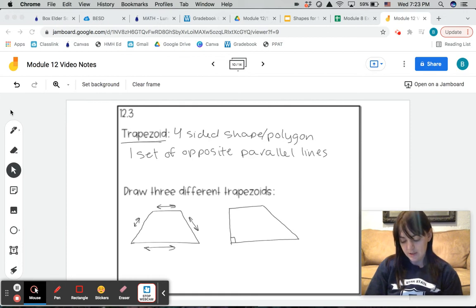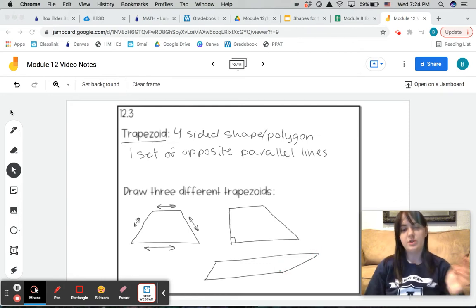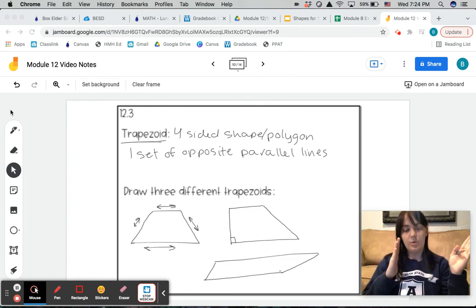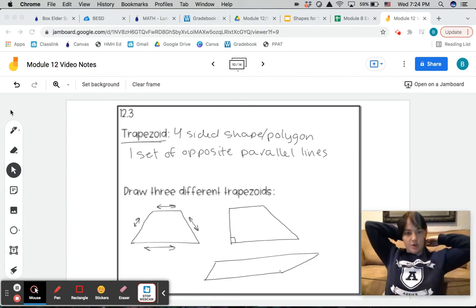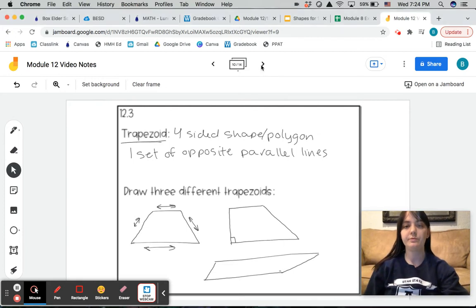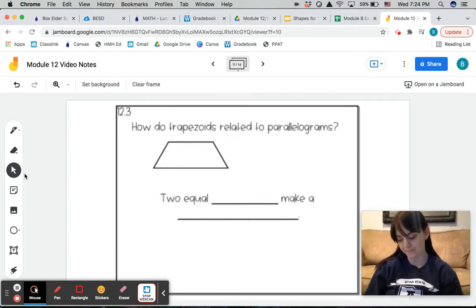And then another example, I don't know, maybe I'll do like this. This would also be a trapezoid because those two side lines, even though they're sort of slanted towards the same direction, one is more slanted than the other, so they will eventually cross if they continue out in space.